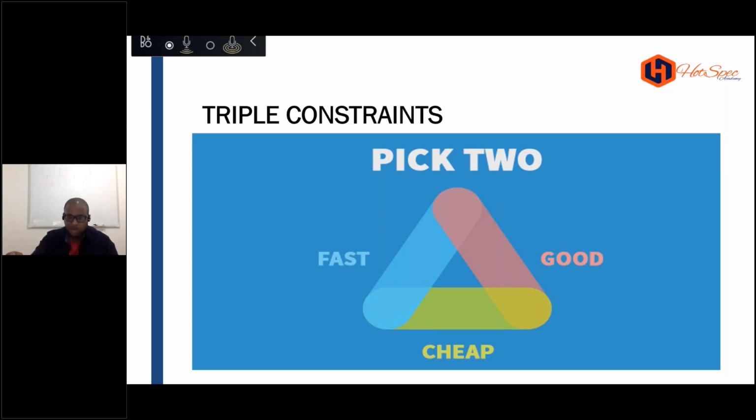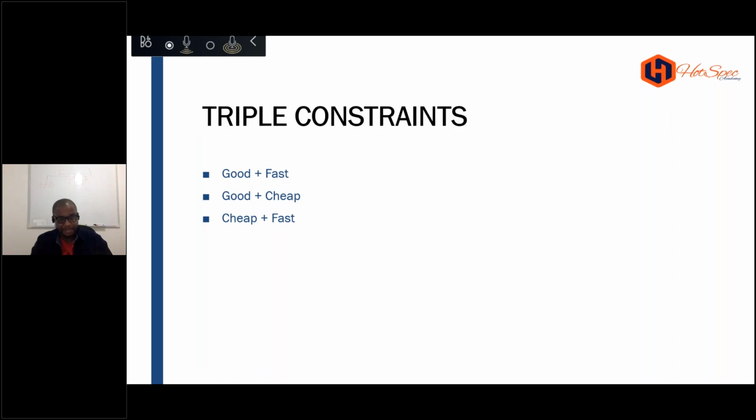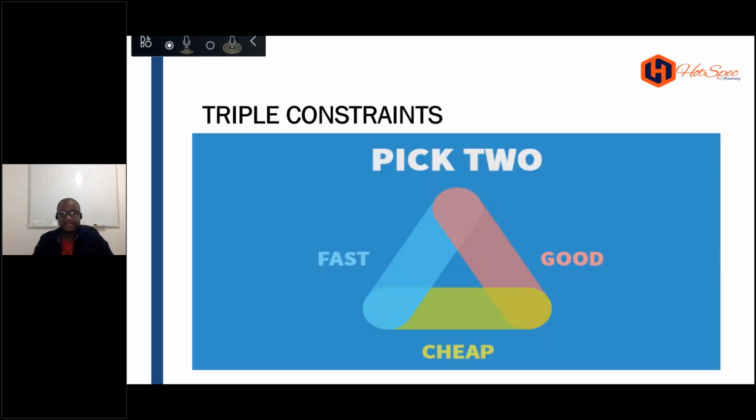So you can't have it good and cheap and for it to be delivered like that. No, it's going to take more time than when it is good and expensive. Okay, the last one, you can have it good, cheap and fast. When you have it cheap and fast, then it won't be good. So which one do you want?